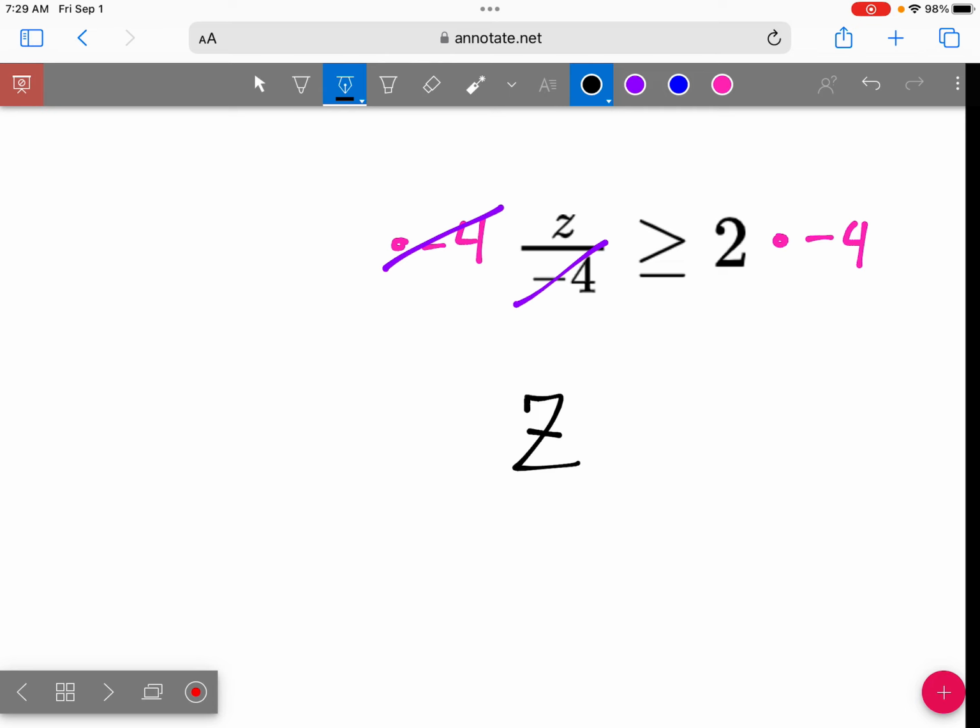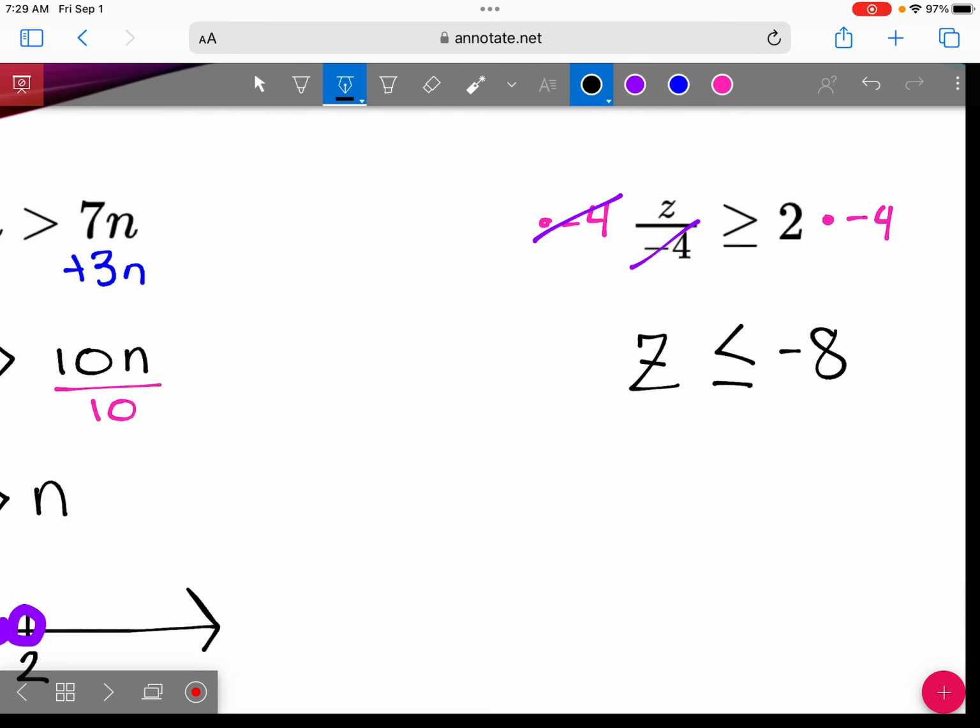I always put a little crossbar on my z's. Otherwise, because of my handwriting, they start to look like 2's. So just so we're aware, those are z's. And we have 2 times -4, which is going to give me -8. What happens to my inequality? Flips. Changes direction. It's the exact same piece, we just flop it. Face it the other way. So our z is less than -8.